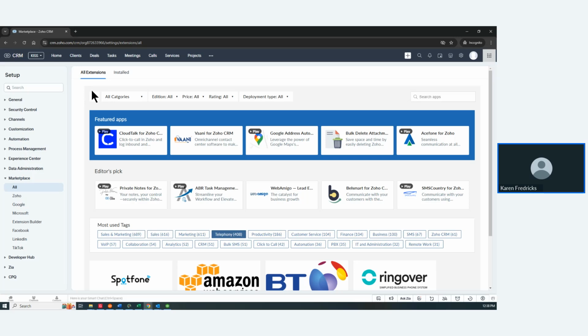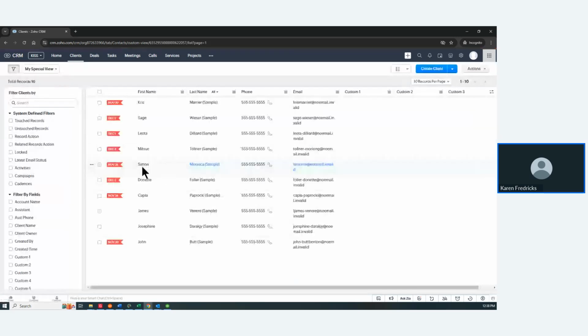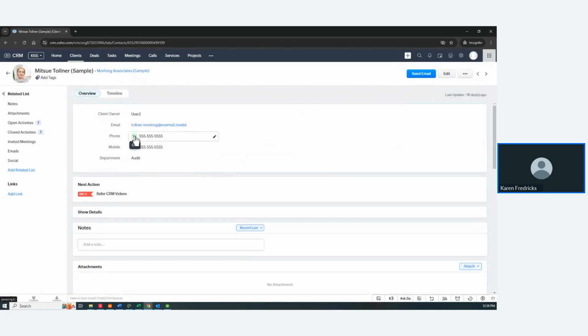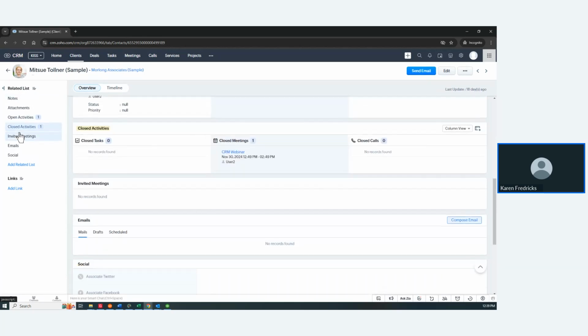It also gives you click to dial. So when you call on somebody, and again, this is just a demo, so I don't have this set up, but what happens is when you're on a contact record, you're going to see this little call button. When you hit call, it's going to dial out automatically, and when you're done with the call, it's going to automatically time it. You can put in your notes, and all those will show under closed activities. So when you look at the closed activities, you'll see your closed tasks, your closed meetings, and your closed calls.